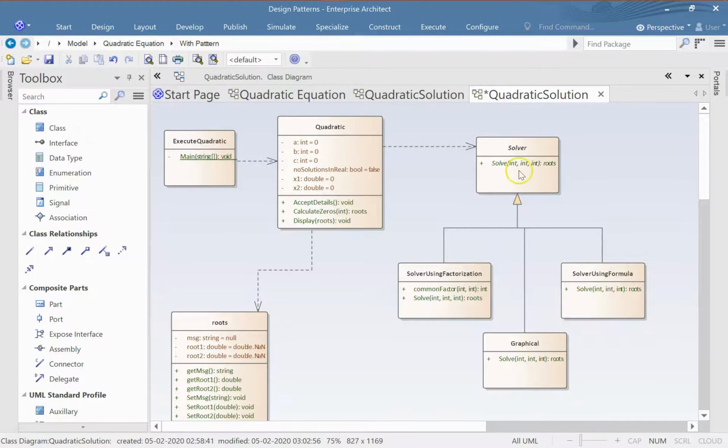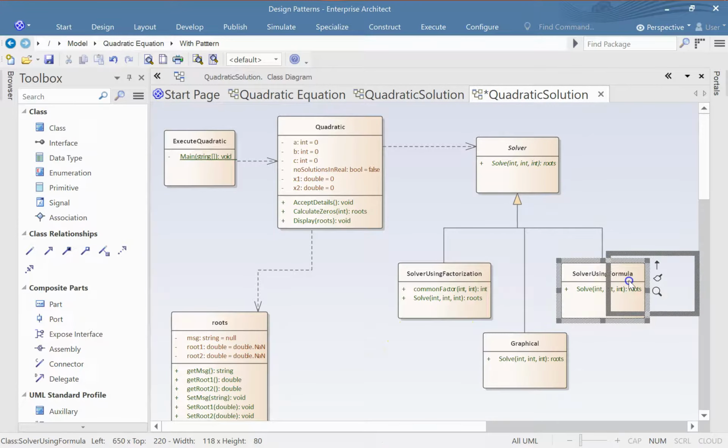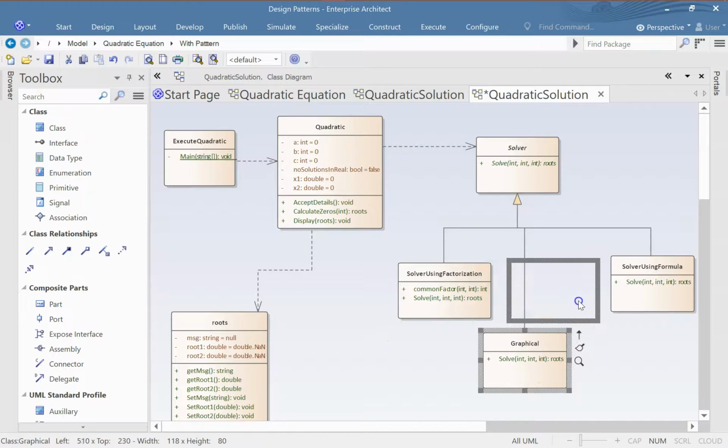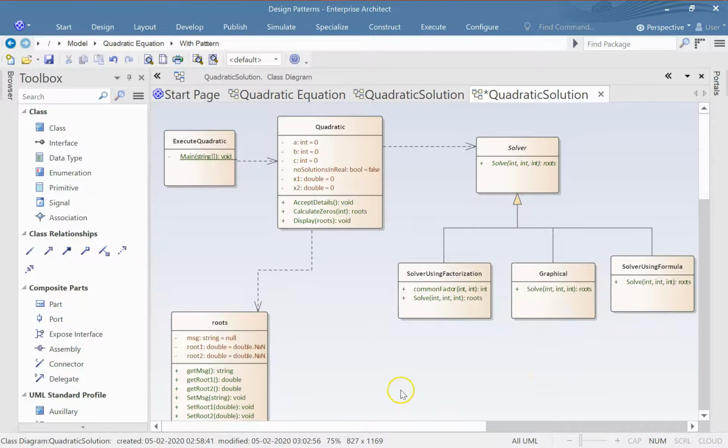So this design simplifies the solution by allowing me to keep extending my design rather than making changes to existing classes.